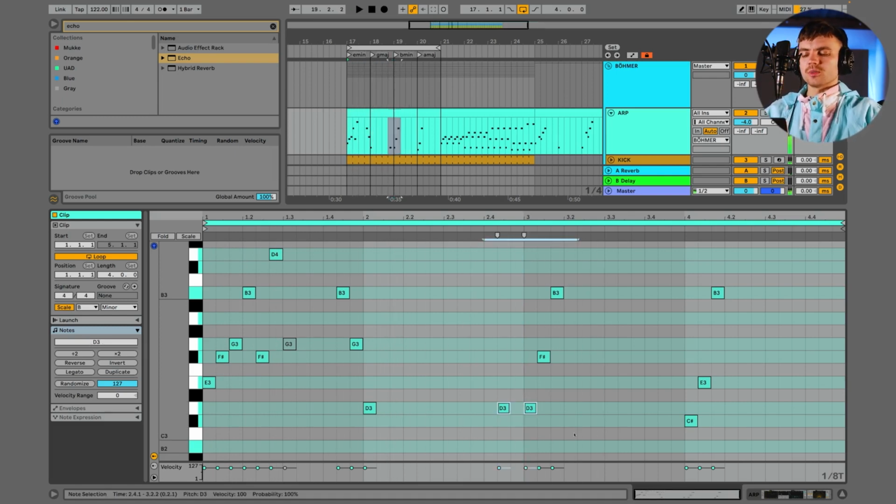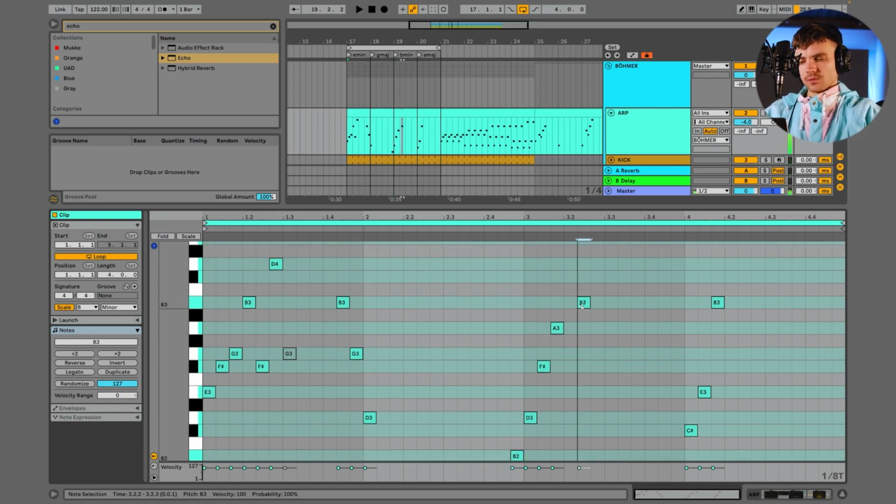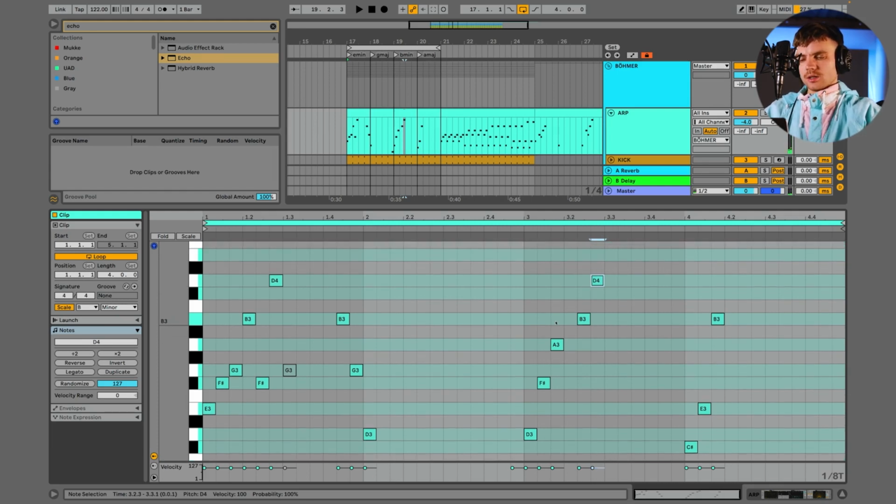Now it's a little bit boring because those notes are exactly the same. In the third bar we are now in B minor here, so maybe we just start with a B here. And now I think I would go a little bit higher here.